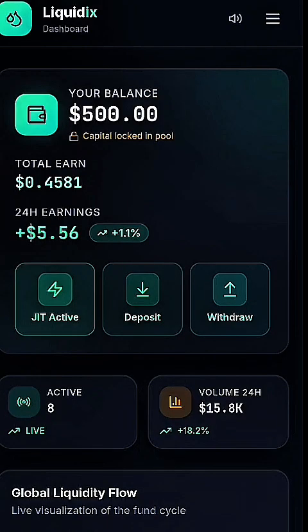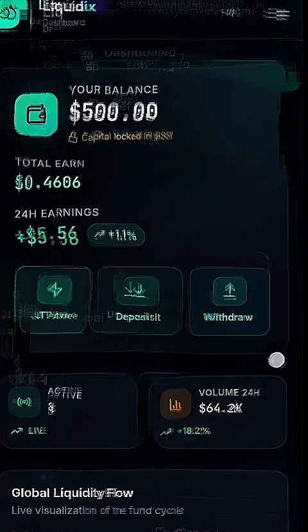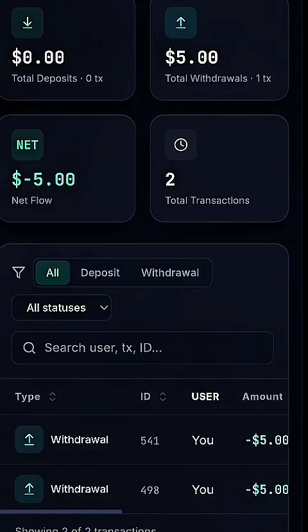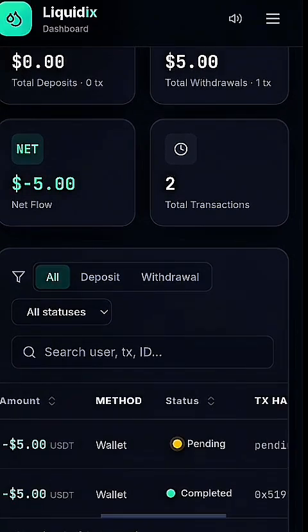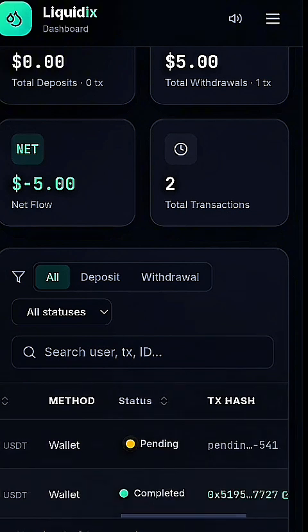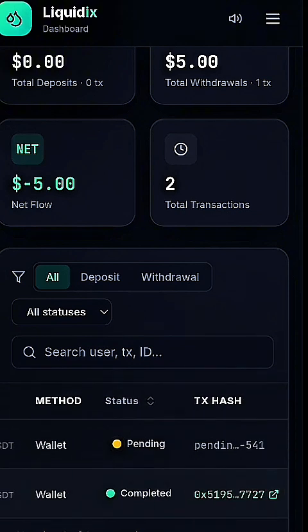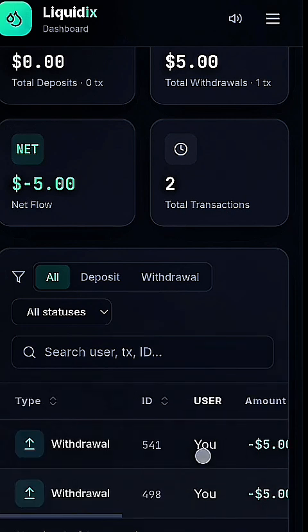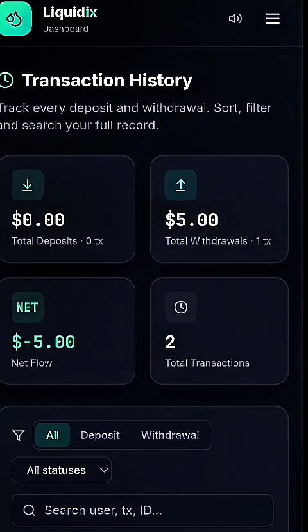Alright, so I just click on the withdrawal, and this is my current home page. You can see it. The $5 has been deducted. Let's check our history. When you click on history, you are going to see all the withdrawals that we have done. Remember I said I've done 2 withdrawals. The first one was successful. You can see it's completed, while the second one is pending. So it will take a few hours for it to be released. Just wait. Immediately it is released, I will also complete the video.